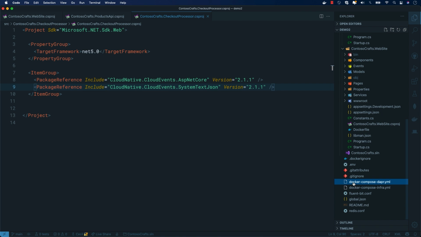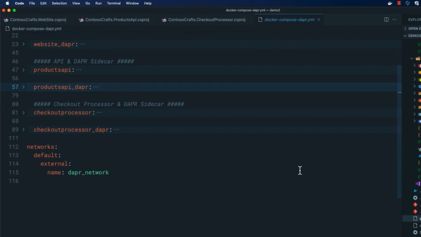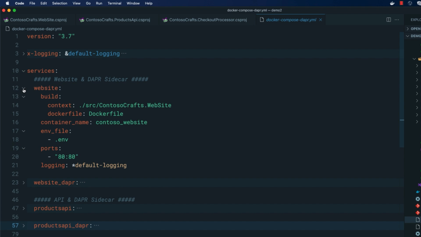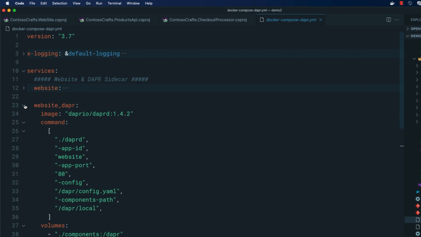Now, let's take a look at the docker-compose.dapr file. Now, if you recall, earlier when we were showing the slides, I mentioned that Dapr runs using what's called a sidecar model. So that means for every instance of your application, you're going to have an instance of the Dapr process running right next to it, preferably on localhost. So here, inside of my Docker Compose file, you can see that I'm specifying some options for that main website service, but also right next to it, I'm also specifying the Dapr sidecar that's going to be attached to it as well.